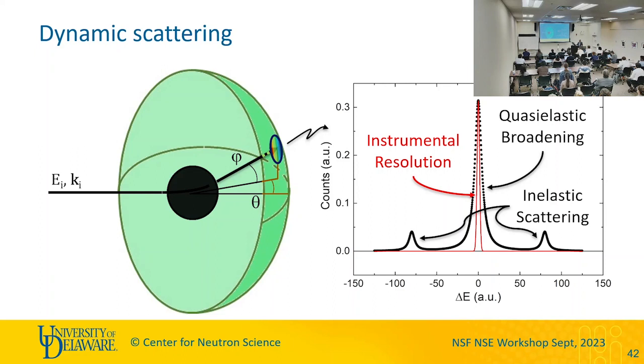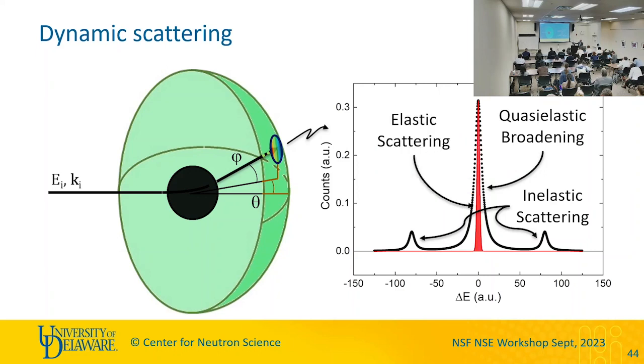And then quasi-elastic broadening means that if you put in a sample that moves, you actually see that this width is larger. And when I say move, remember, it's all qualified at that length scale, because something might not move at a certain length scale, or the movement will be negligible at a certain length scale and becomes important at another length scale. So this is the quasi-elastic broadening, and then you have the inelastic scattering. Usually what we talk about is the full width at half maximum to define how broad it is.